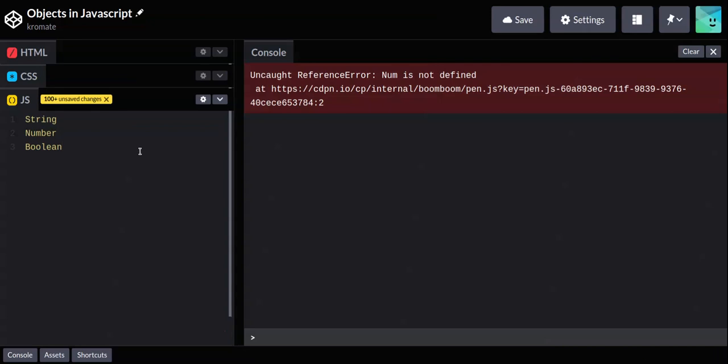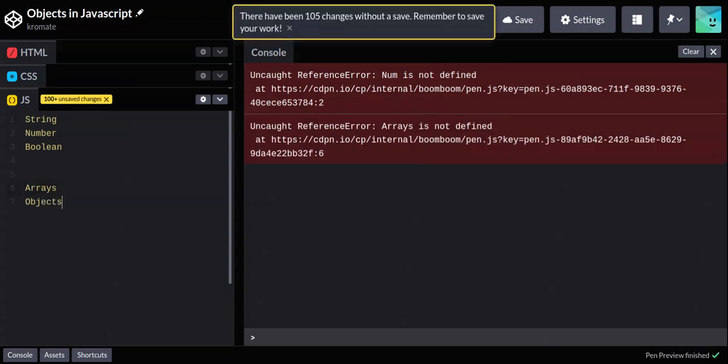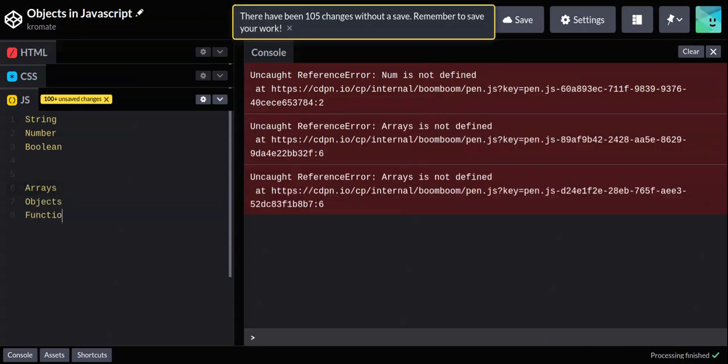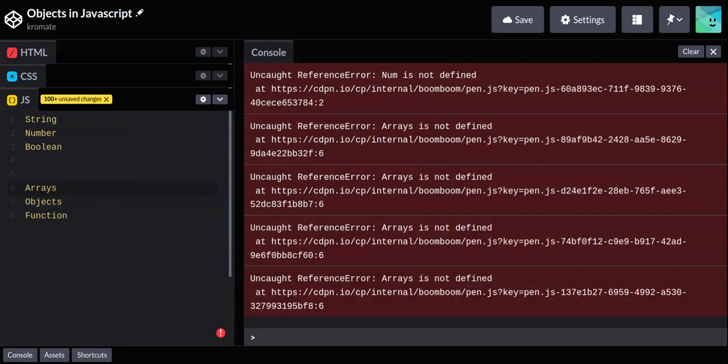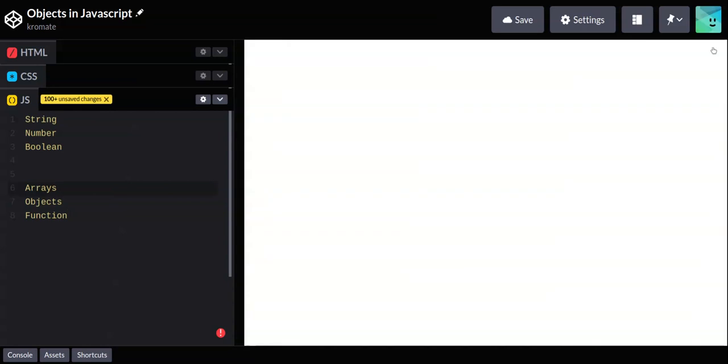Reference types are arrays, objects, functions. I think functions should be among them. So that's reference types.